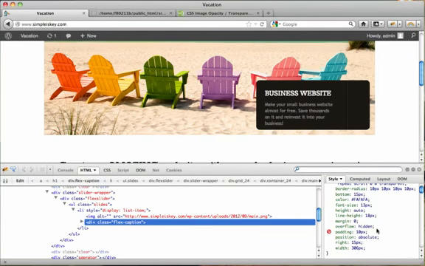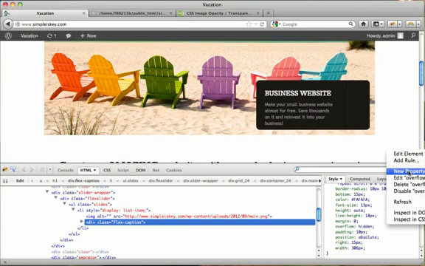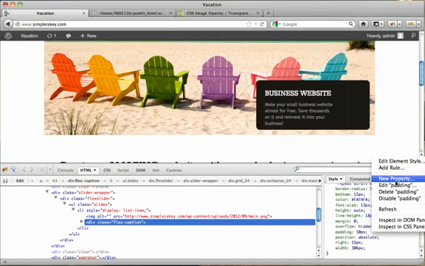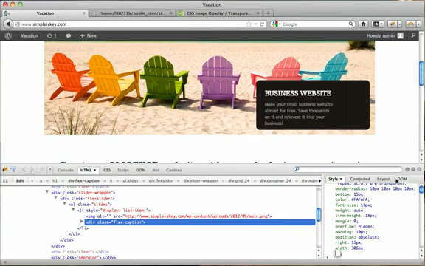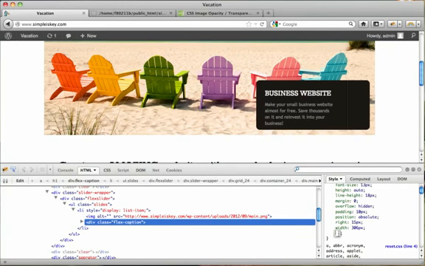Okay, let's add a new one by going over here and right clicking if you're on a PC, or control clicking if you're on a Mac, and click new property. I don't know if you can see that. Let's see. New property. And a new property field opens up. So let's start putting opacity, and it types it out for us.